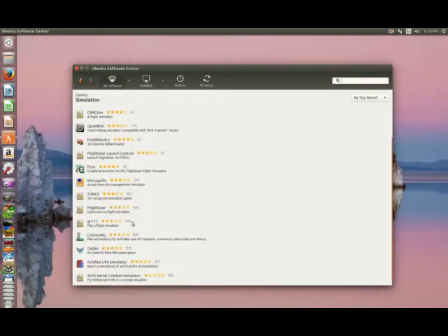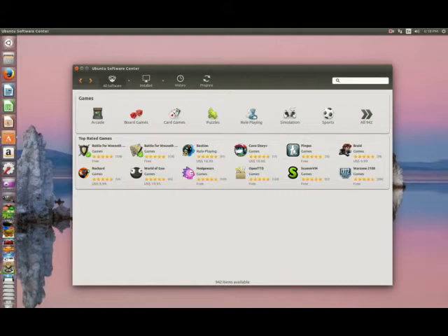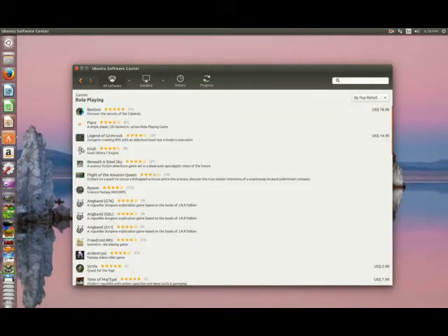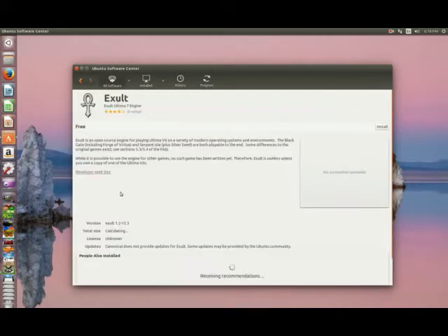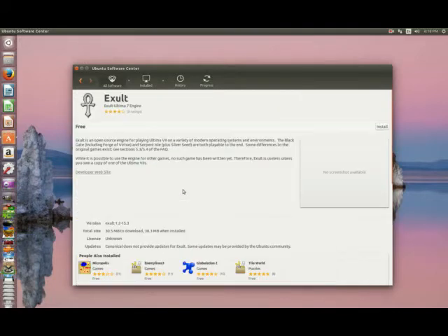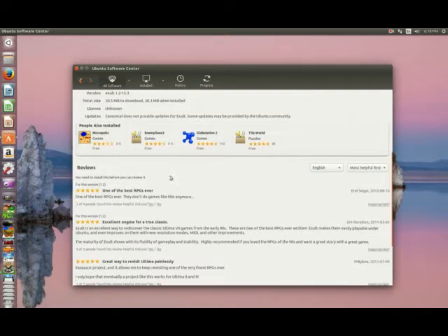We can look at what they are. It's horrible choices today. I don't know, let's go back. How about a role-playing game, because that sounds geeky. We can get some info. This one's got 8 ratings, so obviously it's a good game. We can do more info. I can decide if I want to use it or not. Check out some reviews. Oh, it's one of the best RPGs ever.